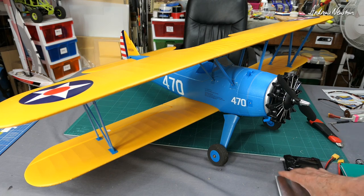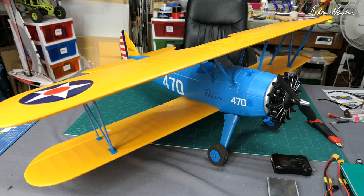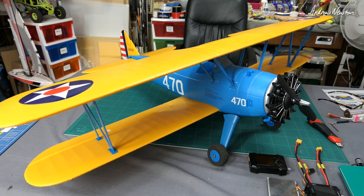All up weight with the 3000 4S is 1650 grams. Maximum current is about 25 amps, I think. Using the Toolkit RC servo tester and watt meter too. They work really well for setting up a model.